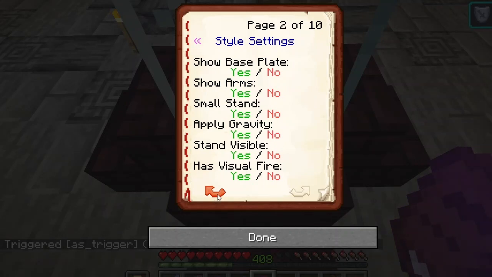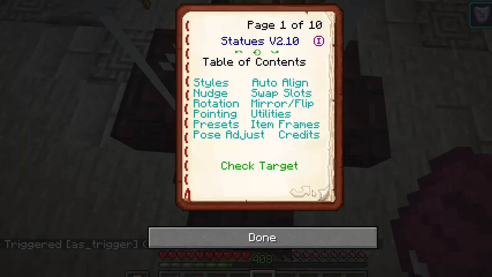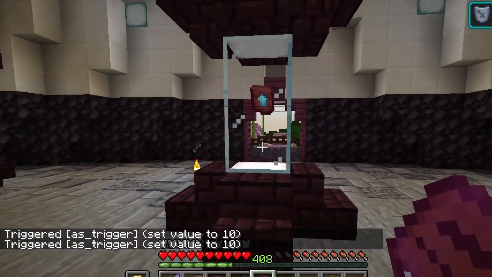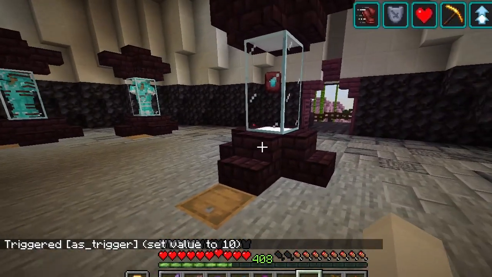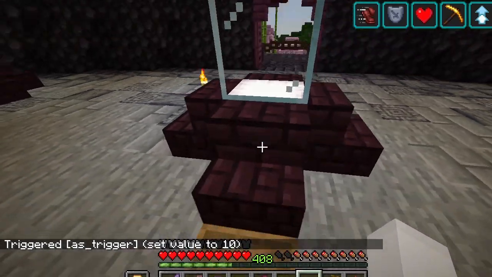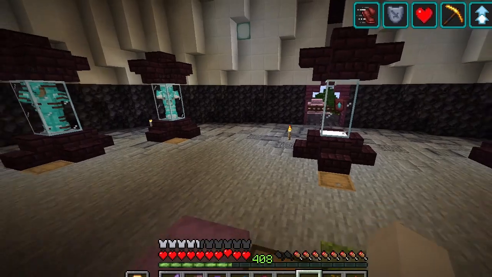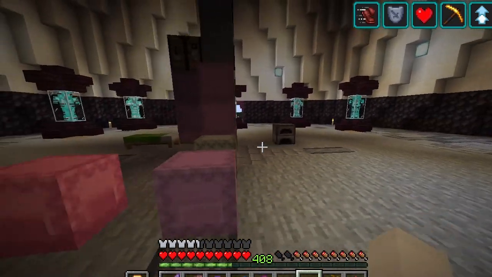And then we make the stand invisible. We try to make the stand invisible. There we go. Ooh, I think I like that better. I like that better than the boots. All right. Well, then, that does it.